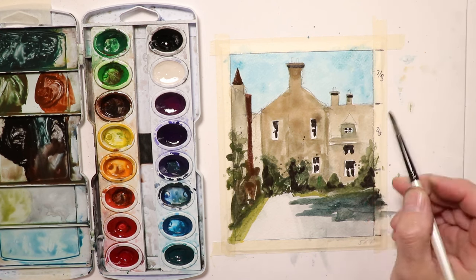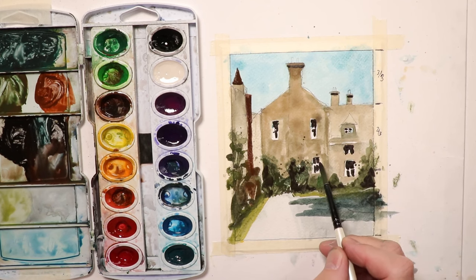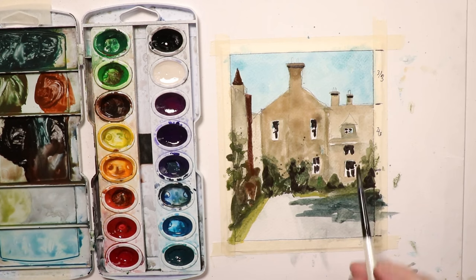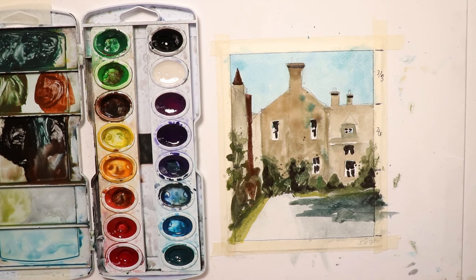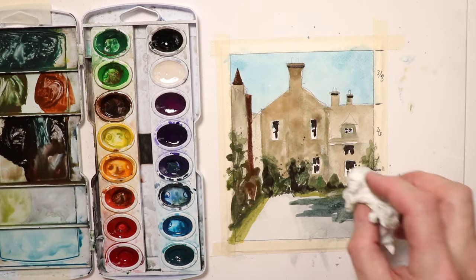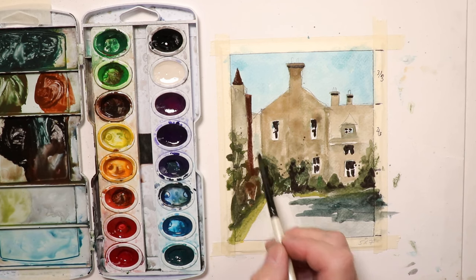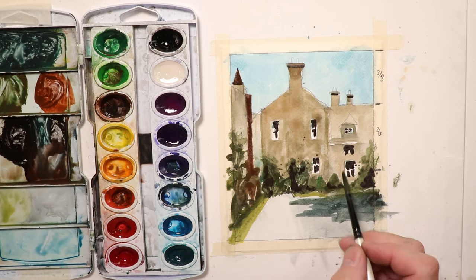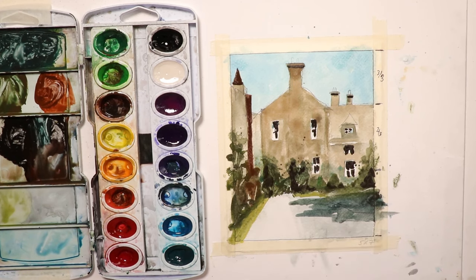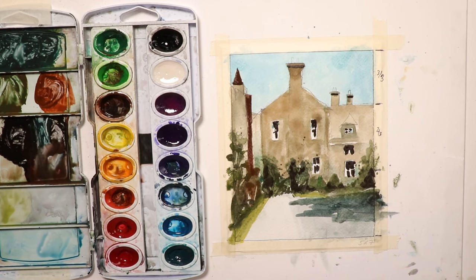Does that not look good? And a couple touches of that blue over here and over there. If you add a little bit of that blue, very, very subtly, that's going to kind of tie everything all together. There we go. Perfect. All right.